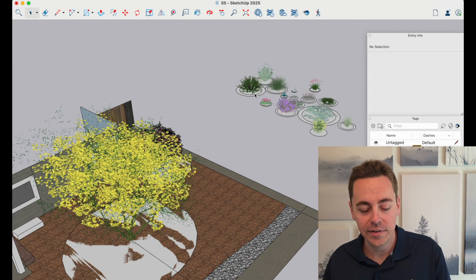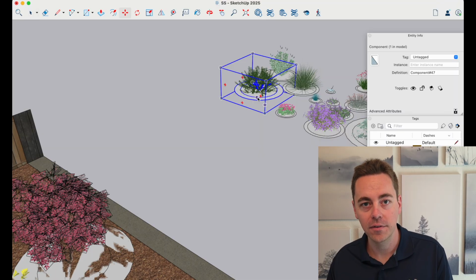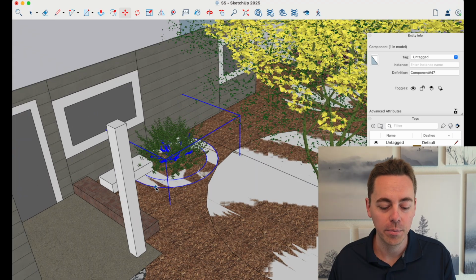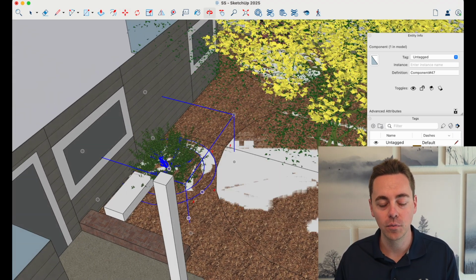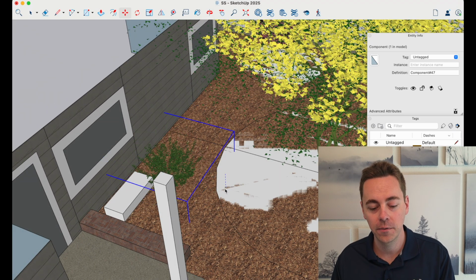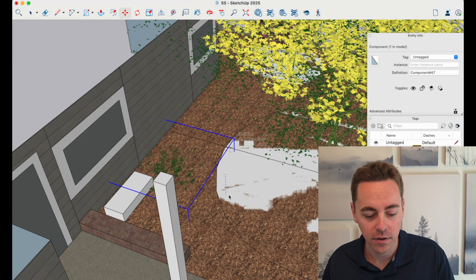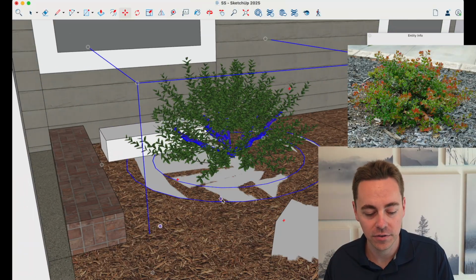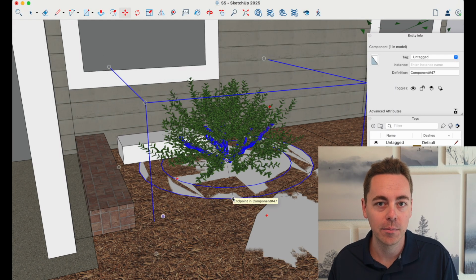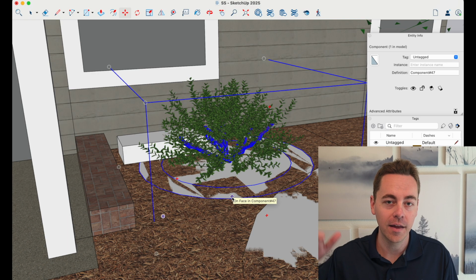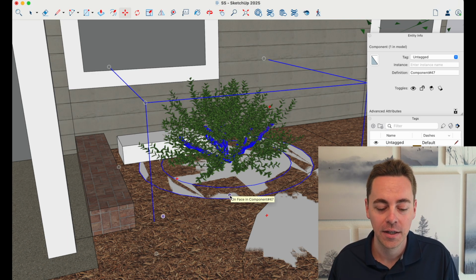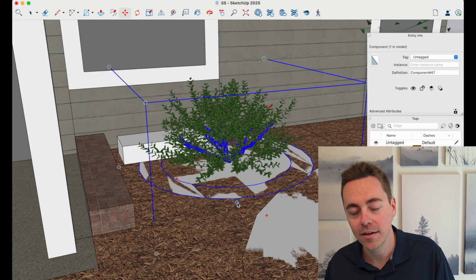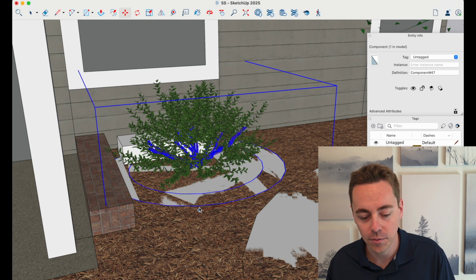Once we have our trees in there, we can start adding our plants up against the house. Another word for a plant against a house is a foundation plant. The plants that will go against the house next to the windows will have to be lower than the window. I personally really like using sunset manzanita as a plant for foundations because you can maintain it to be about 3 to 4 feet high and it only comes up to the bottom of the window. It's also really slow growing, which means that you don't have to maintain it as much to keep it at the height that you want it to be at.